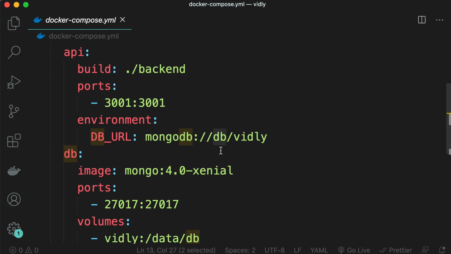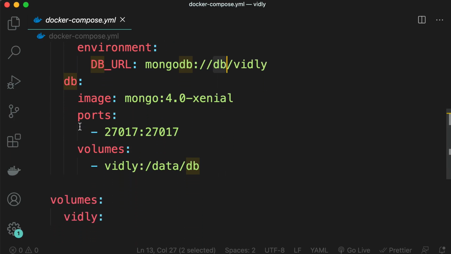So if I open up my browser and go to localhost/db, I'm not going to get anything. So the API container can directly talk to the DB container. But if you want to access this container, we need port mappings. And that is why we have this port mapping over here. So this port on the host is mapped to this port on the container.